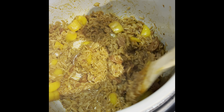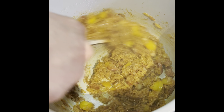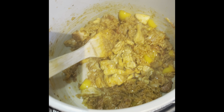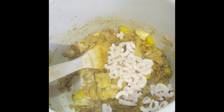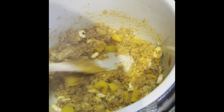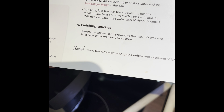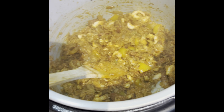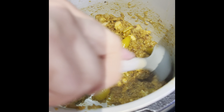We're going to chuck the chicken back in again — my lovely sister is helping here — and the prawns. We're using frozen prawns, defrosted for 24 hours. They're small prawns because my camera assistant doesn't like big prawns. That's the prawns chucked in. The recipe says to return the chicken and prawns to the pan, mix well, and let it cook uncovered for three more minutes. I'm going to turn it down to two because I don't want it burning, and let it sit for two minutes. Look at that — I wish you could smell it, amazing. It's cooked for the time specified and we're just about to dish it up.